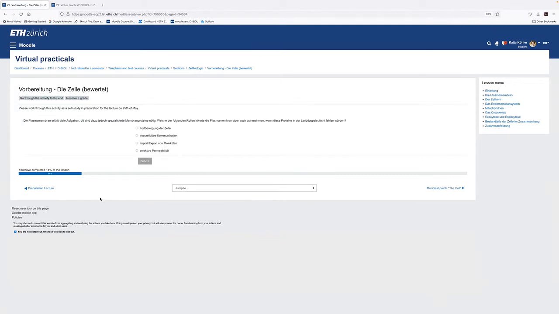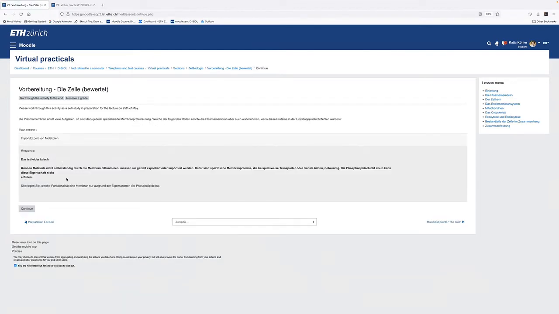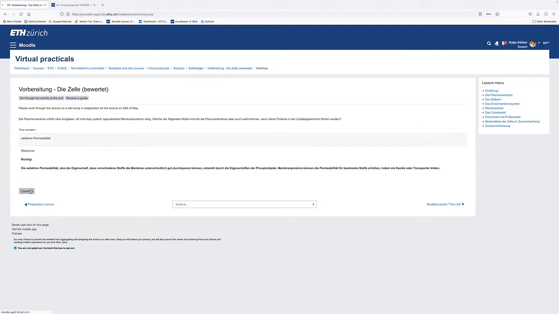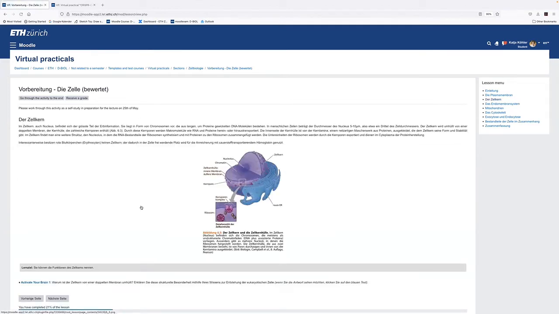So they go to the next page. And then at a certain point, they can see that there's a question. For example, this is a multiple choice question. If they choose the wrong answer, they will get the feedback that this is wrong. You can even give feedback on why it is wrong, and you can have them continue and do the question again or direct them to a different question. If they are correct, they get the message that this is correct, and they go on with the next page, which is again an introduction to the next topic.